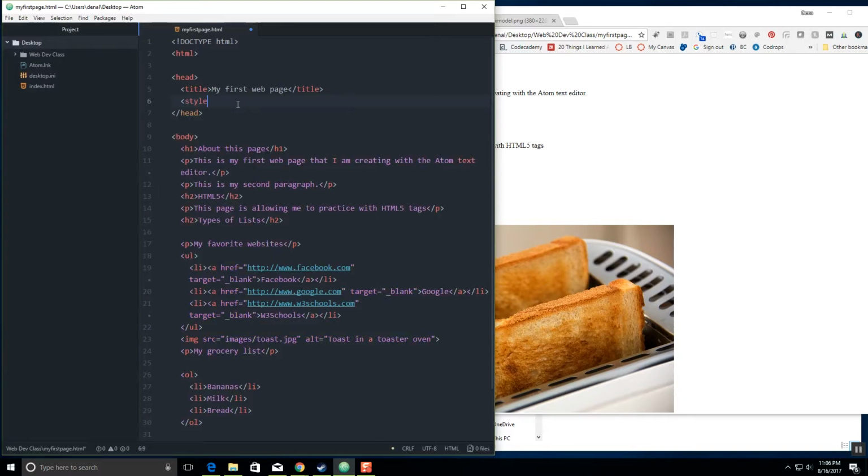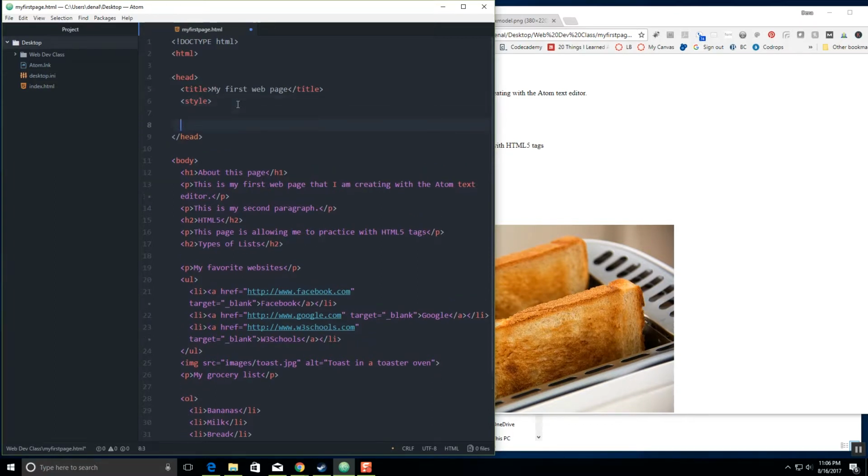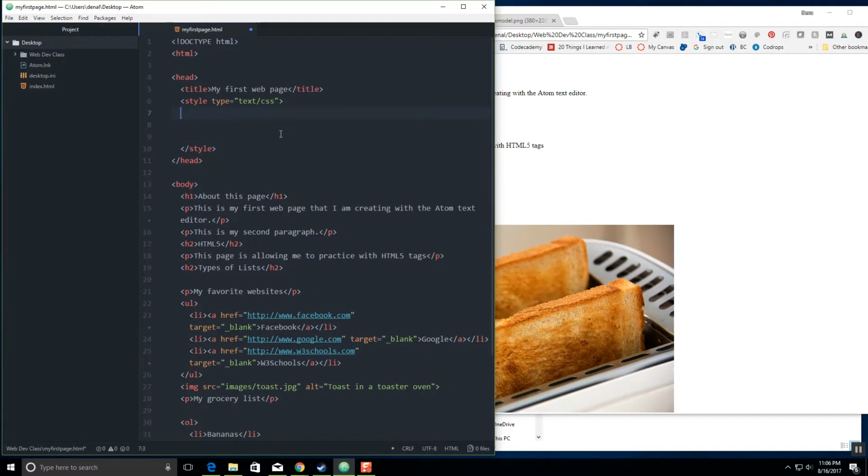So we're going to do that with the style tag. I'm just going to go ahead and put the opening and closing. It does have an attribute which is called type, and we're going to choose text/css. Now, everything inside this style tag is going to be what you would see in a CSS file.